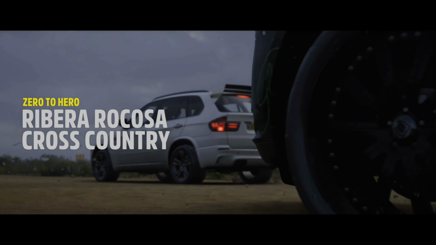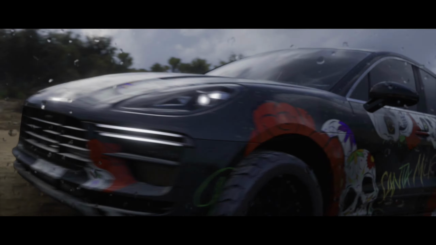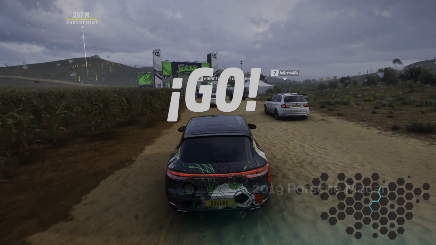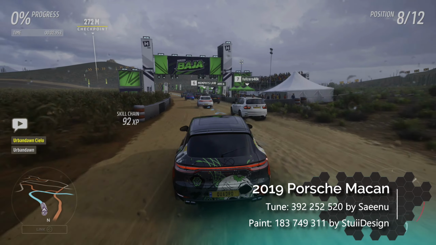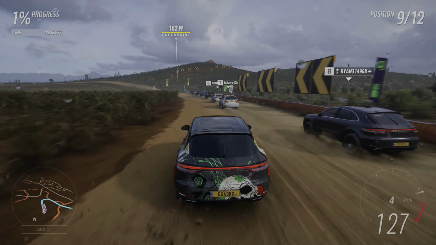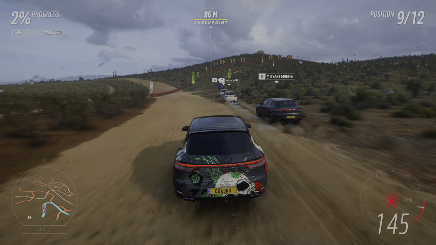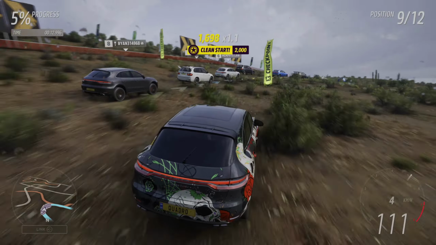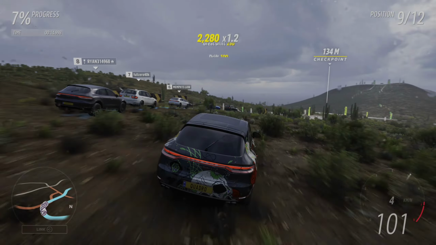So Ribera Rocosa cross country. This one is a sprint, which should make it shorter and a bit easier, though not that the previous one was hard. So driving the same Porsche Macan, same tune by Saino, the same one that we used in the Trailblazer. Off we go in the beginning.